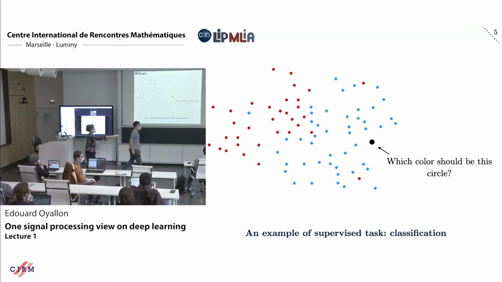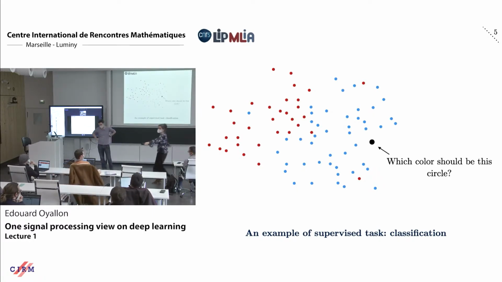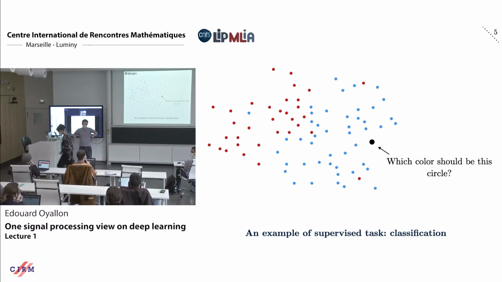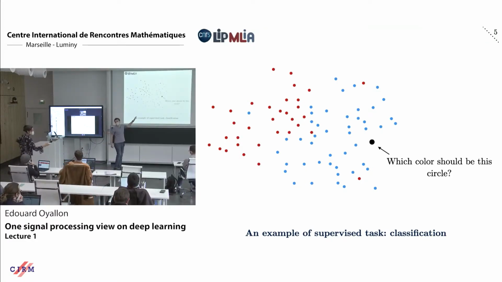Sorry, we do it again? Because here there are just 2 dimensions, and in reality the data lives in a much higher dimensional space, and we can just make the same conclusions about seeing the data like this. Absolutely. I both like and dislike this slide because, in some sense, it's a very simple way to formalize what a supervised classification task is. On the other hand, we're not facing the high dimension.